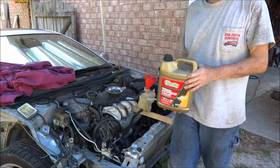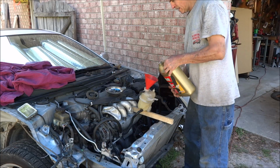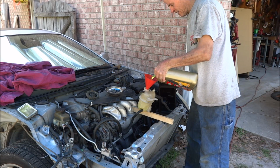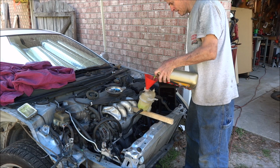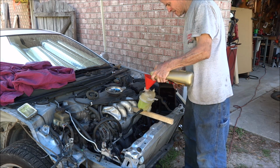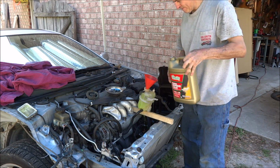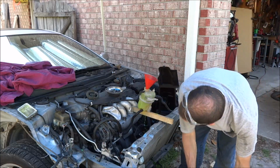I just save my old antifreeze jugs and mix it 50-50 so I can pour it straight in. It won't fill real fast because it's just going through the small lines. And there's an airlock, dummy.